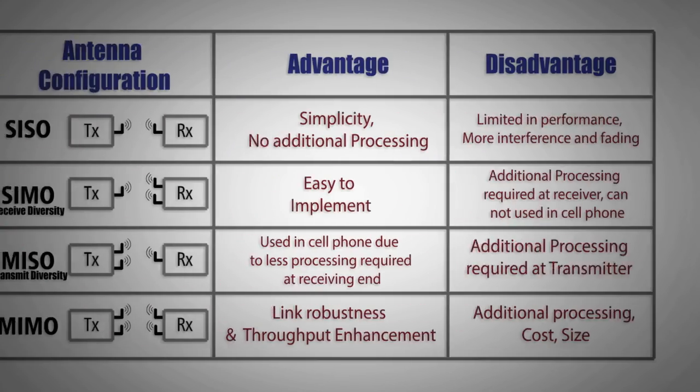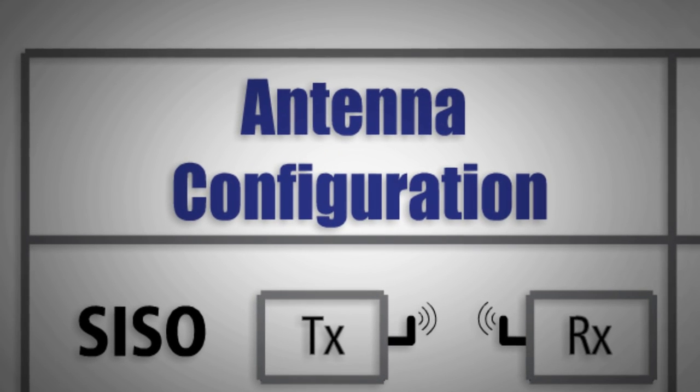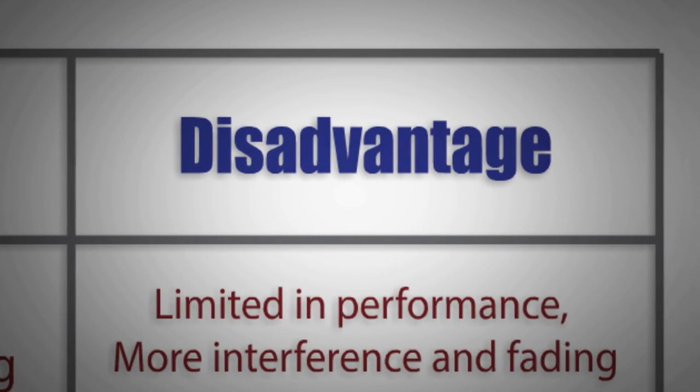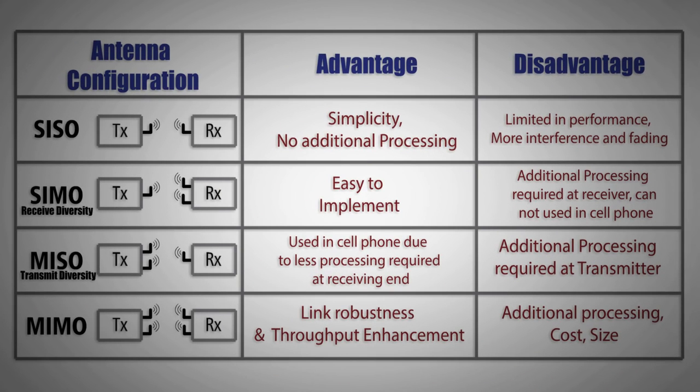Apart from this, there can be many configurations in MIMO, and each one of them has specific advantage and disadvantage, such as single input, single output; single input, multiple output; multiple input, single output; multiple input, multiple output. These can be balanced to provide the optimum solution for any given application. After discussing all the aspects of MIMO, there are a few more aspects which need to be looked at.